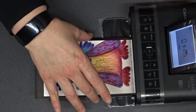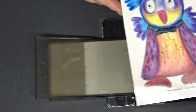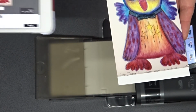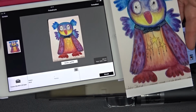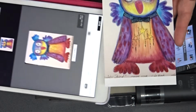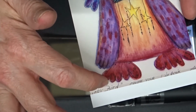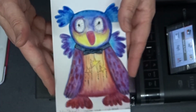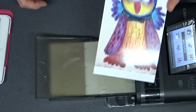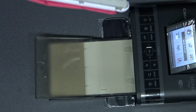Oh, I do not know why it cuts the side, because the original, it doesn't. Maybe you have to be sure that, and the writing is also cut off. But I think it's not that bad. It's something I painted.